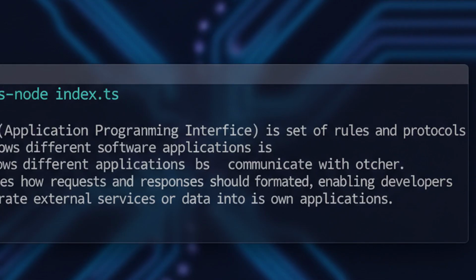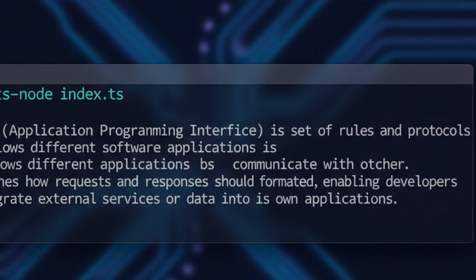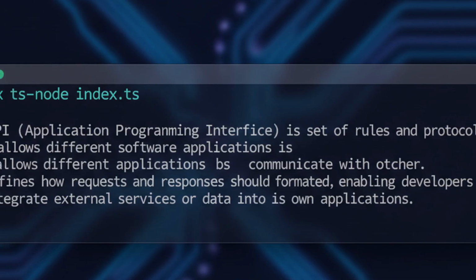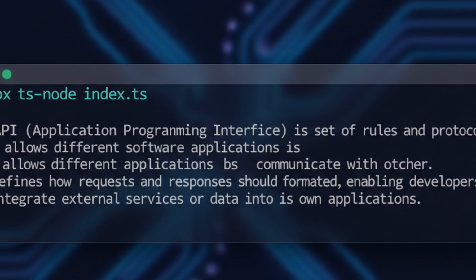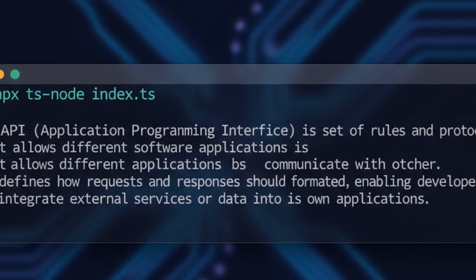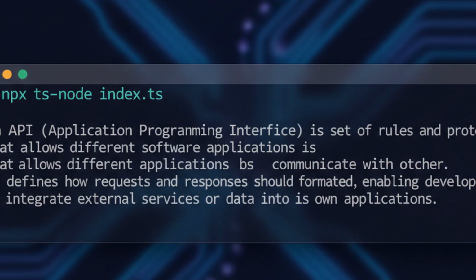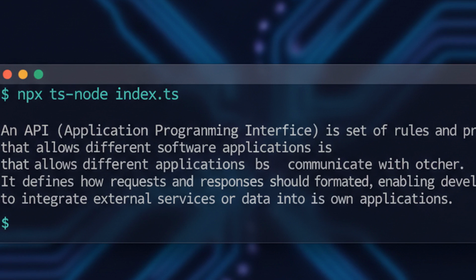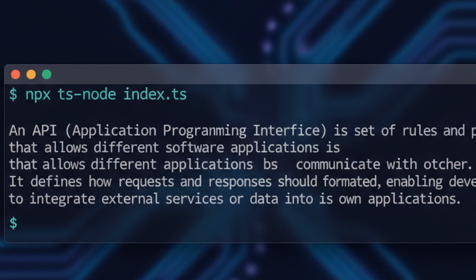Let's run it. Use ts-node to execute the TypeScript directly. After a brief pause, that's the API call happening. You'll see the response printed. And just like that, you've talked to GPT-4o. The response is clean, concise, exactly what we asked for. Notice how the system prompt influenced the output. We said, be concise, and it delivered 2 sentences, not a 5-paragraph essay.